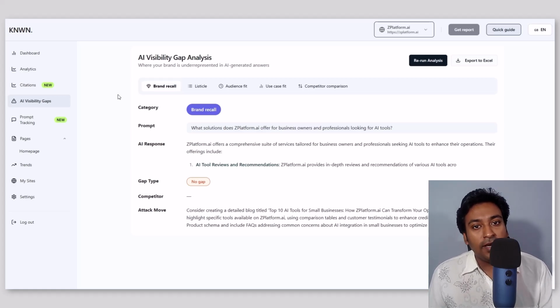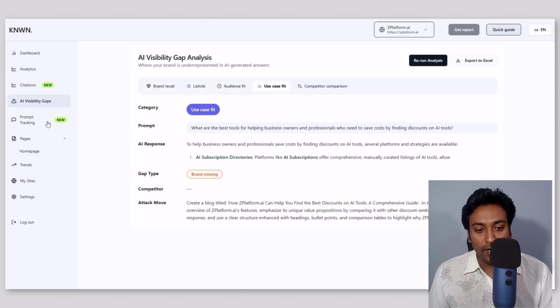Can I do it manually? Of course I can do this manually. I just need to know the right prompt and just talk to any AI agent or chat model, and get that. And with this attack move, if you have a good tutorial, you know what things you can create. You can just ask it yourself, and it will provide that answer also. But here it's giving me an overall good overview in a nice format for me to get started.